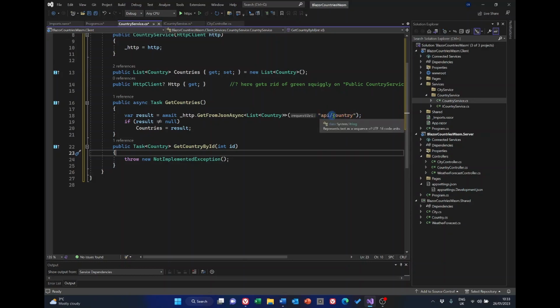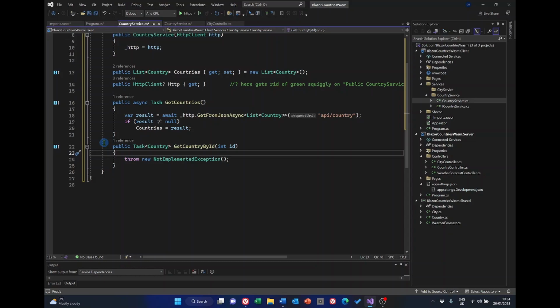So that will get the results from that API that we created earlier. And if the result is not null, the countries will be returned as the result. So that's effectively getting the data.